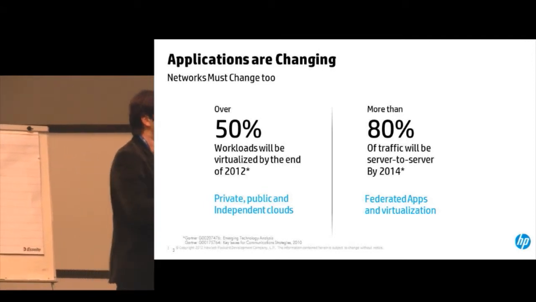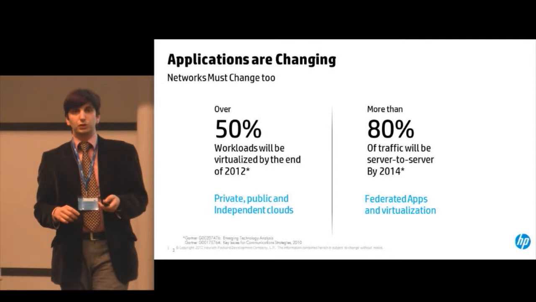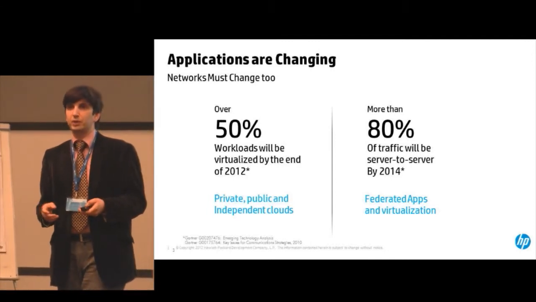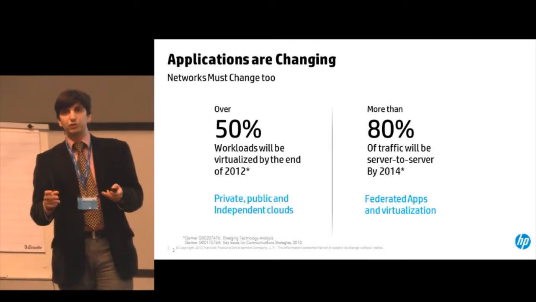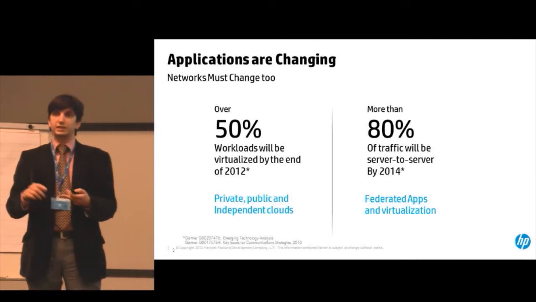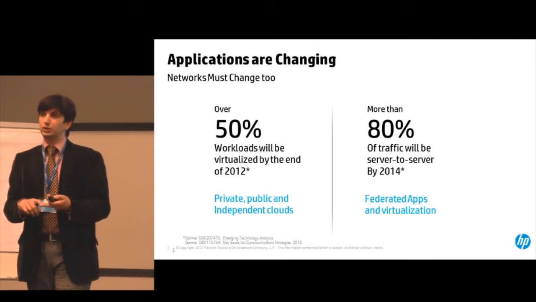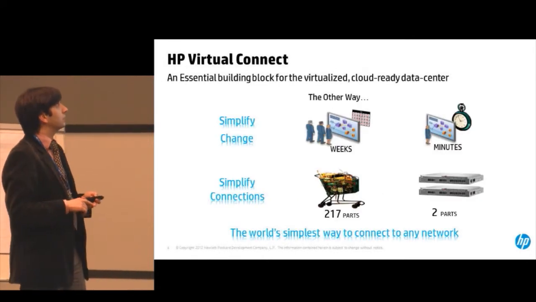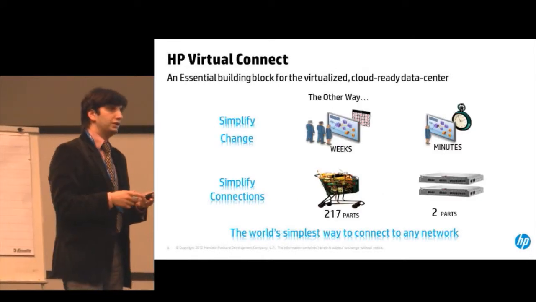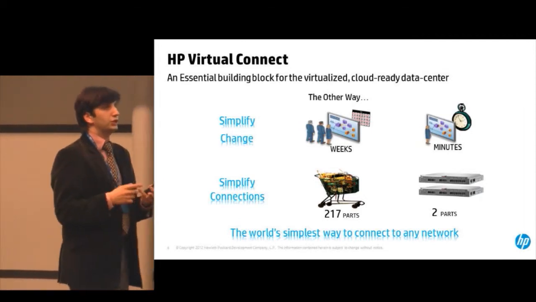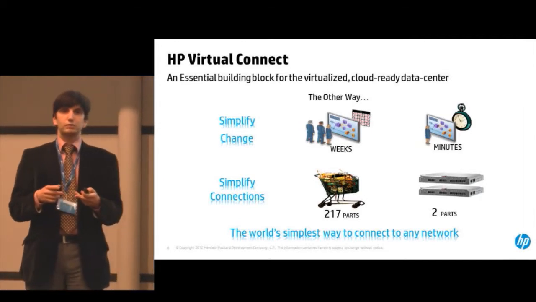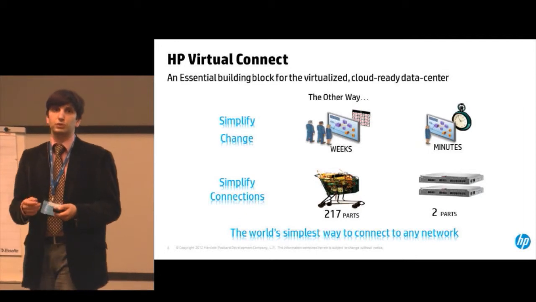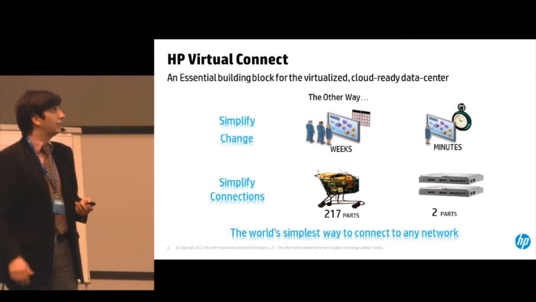And also some of the tests and evaluations show that, for example, if you're talking about the bladed infrastructure, about 50% of the server traffic stays within the enclosure which the servers are located in. So this creates the problems and changes that we decided to address with the technology which is called HP Virtual Connect.